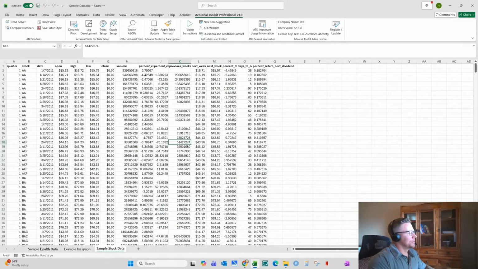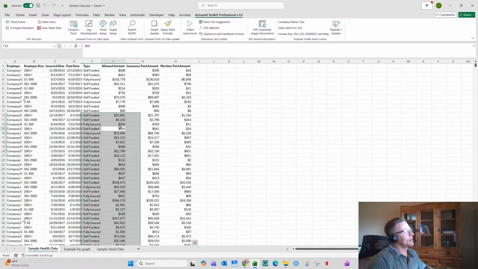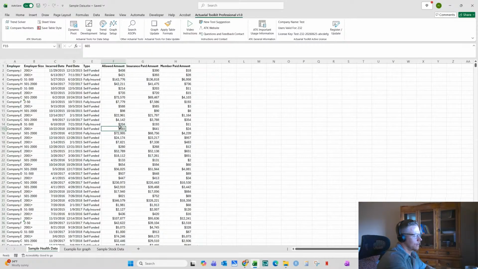Okay, let's go on to tool number 2 that currently exists in version 1.0. Like I said, this is kind of ever evolving, and I'm sure there will be more tools, more updates along the way.